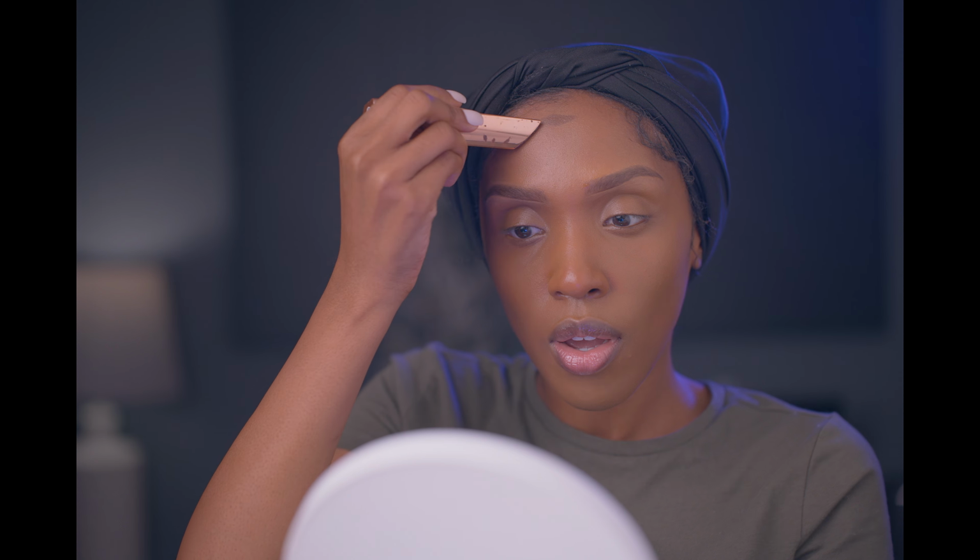Okay, and I'm gonna be using this LYS bronzer right here. I have the shade Strength, and right here, we're just going to bronze with this bronzer. I have had this bronzer for a while and just have not been using it. A little goes a long way. That's why I'm just putting little specks. You do not need a lot of this because it's very, very, very pigmented.